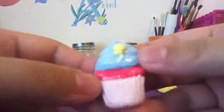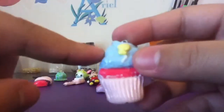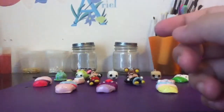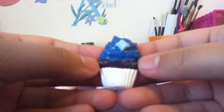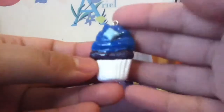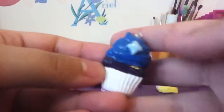Then I have Pinkie Pie. She's kind of messy over here because this color for me is really soft, so it loses its texture really quickly, but this is Pinkie Pie. Then I have Rarity. For her, I used a dark purple and I mixed black with it, and I got this really weird-looking purple. It looks black on camera — I know it looks really ugly on camera — but if you look closely, it is a dark purple.